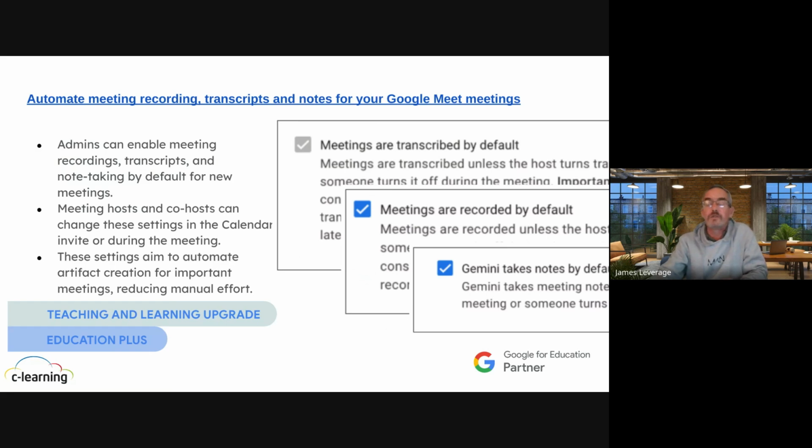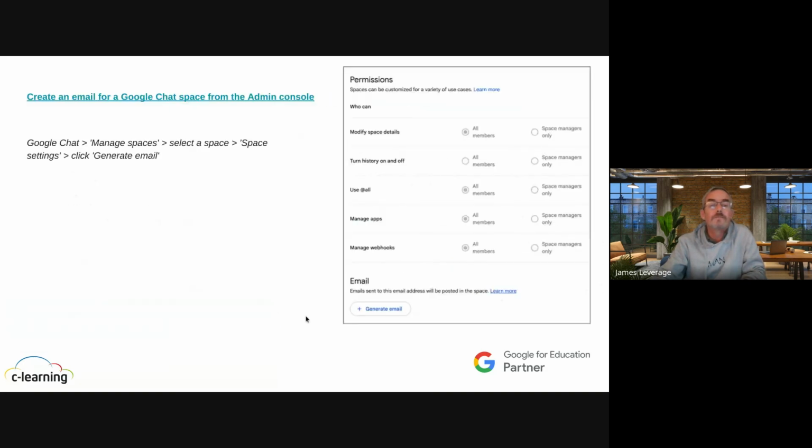But the Gemini notes, I had a meeting the other day where we used Gemini notes. Absolutely incredible. And having been a school governor myself, you wouldn't need a clerk to the governors if you were using Gemini notes, because it will transcribe the entire meeting, exactly who said what, when, and what they said. So it's really, really useful. And if you haven't used it, I suggest you do use it, and then you'll be blown away.